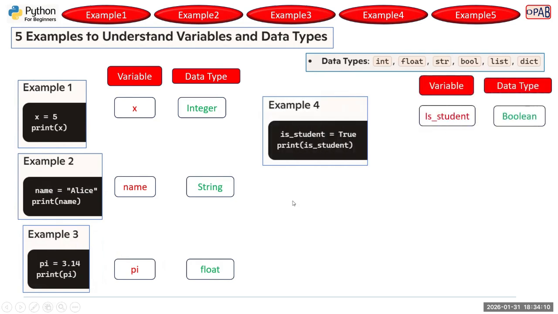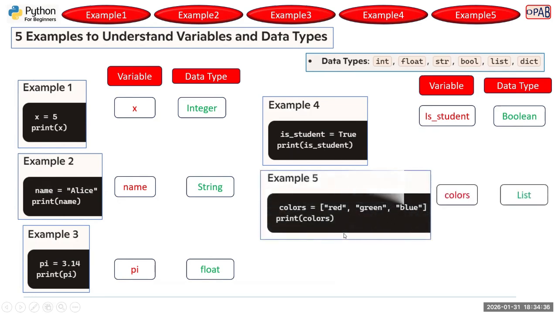Then the fourth example: student is the variable and it is going to get the value either true or false. Boolean is the data type which will accept only two values, either the first one or the second one. Here student is assigned as true. So print student will just print true.